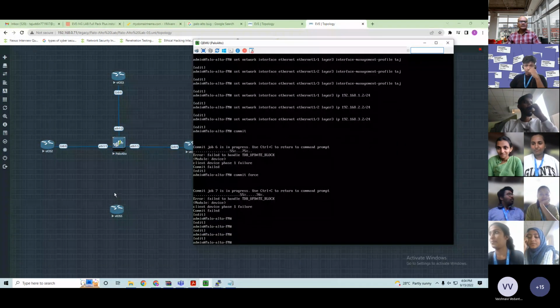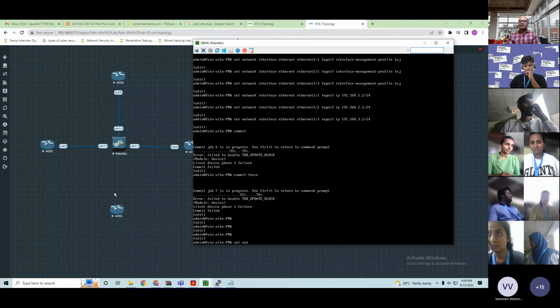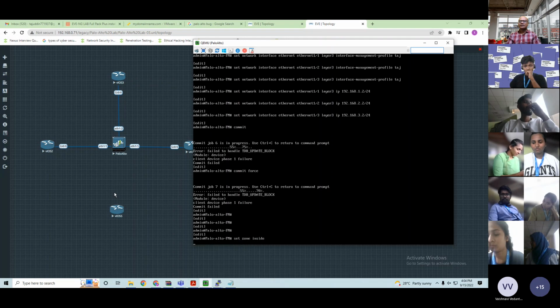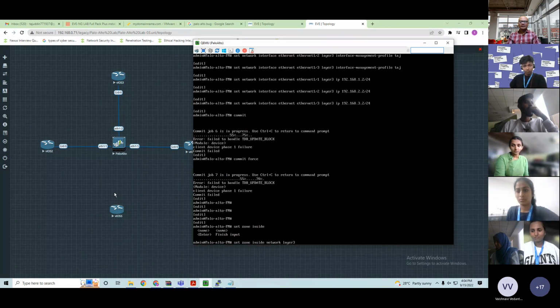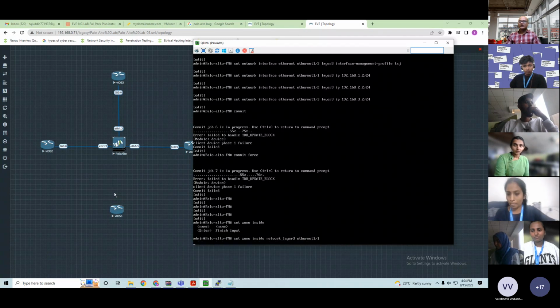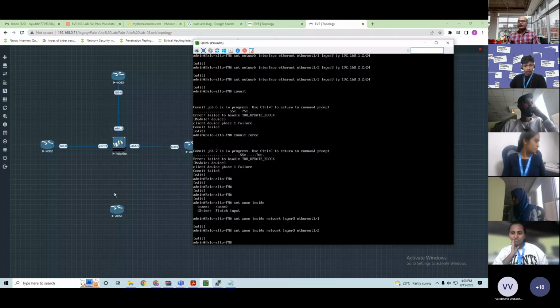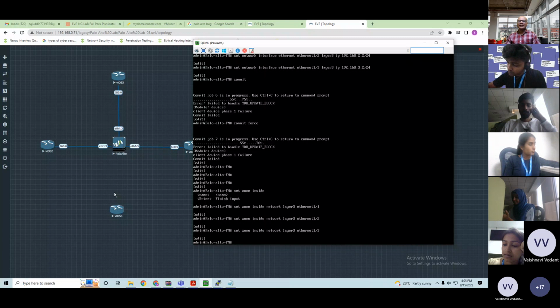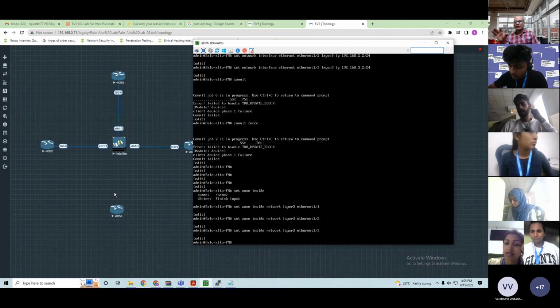So let's configure the zoning part. Set zone inside layer 3 Ethernet 1/1. What is this for? The zoning part. Zoning means area. For this layer 3 interface, we are telling them you are the zone.